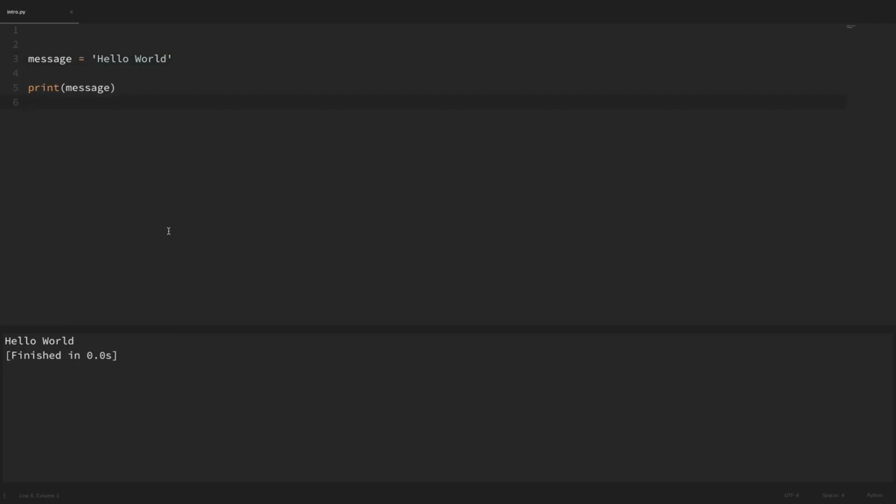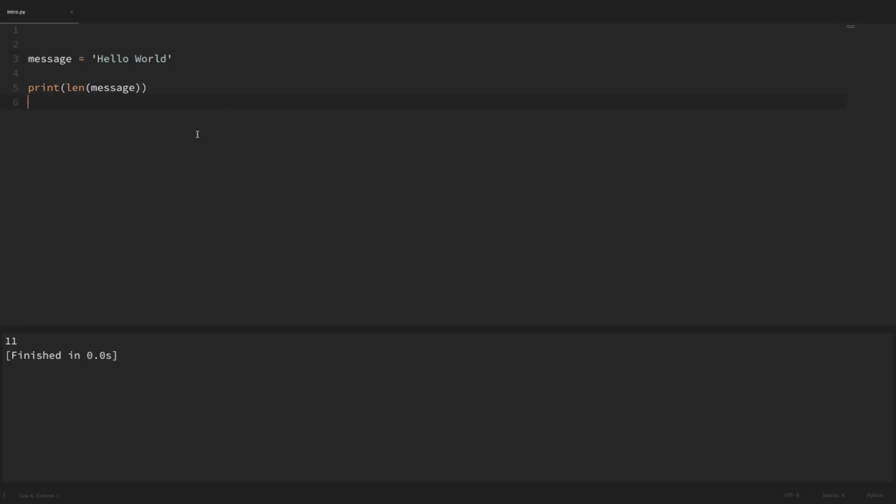So we can think of our string as a string of individual characters, and we can access these individual characters also. So first, let's see how we can find how many characters are in our string. To do this, we can use the len function, which stands for length. So instead of printing my message, if I was to print out this length function and pass in message and then run this, now we're no longer printing out our message, we're printing out the length of our message. And we can see that it says that the length of our string is 11. And if we counted these up, 1, 2, 3, 4, 5, 6, 7, 8, 9, 10, 11, then we can see that that's correct.